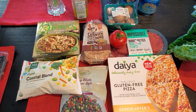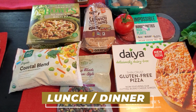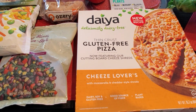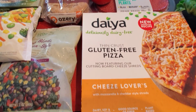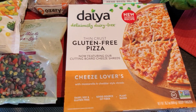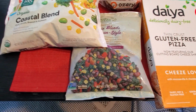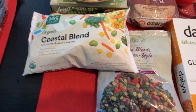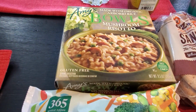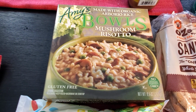And of course, with lunch and or dinner, you need to have options. So these are some of the things that I like to get down with. Of course, you got pizza, but I got the dairy-free pizza, gluten-free and all that good stuff. And really, it's all about hooking up the flavor of it, guys. It's not just taking it out of the box, sticking it in the oven, that's it. It's like, yeah, hook it up. And of course, I like to go ahead and steam different vegetable packets and everything like that. That works out very well for me. And every once in a while, I just like to have something that's pre-made. Amy's, they got some pretty good food. And once again, you got to hook it up.